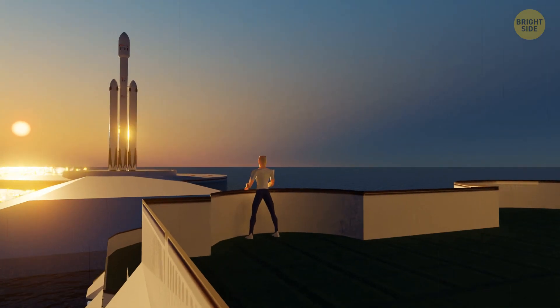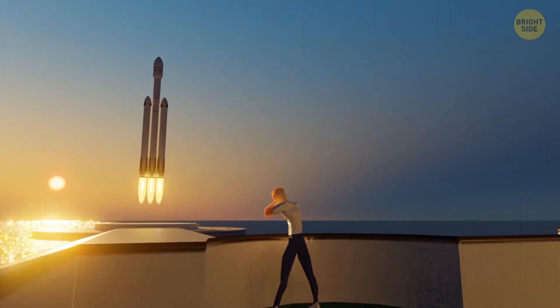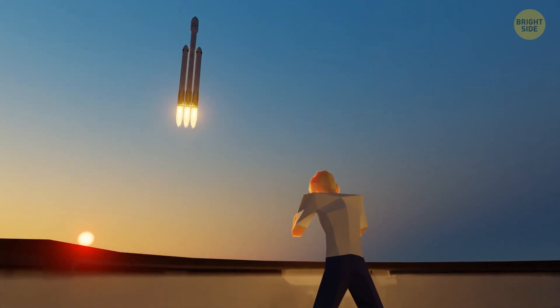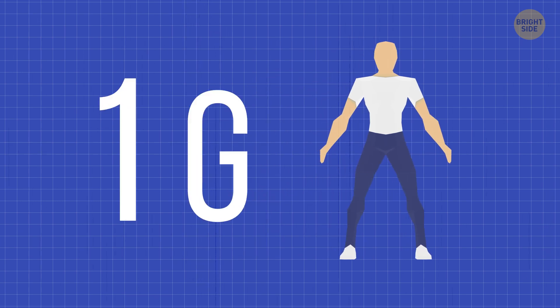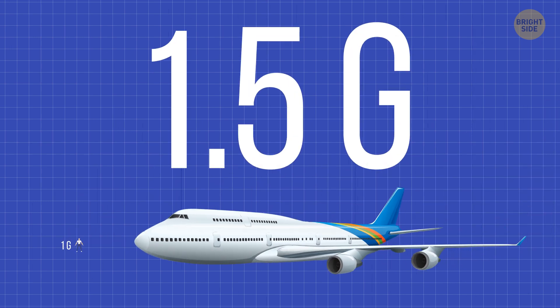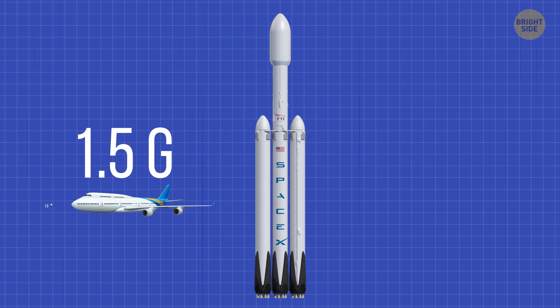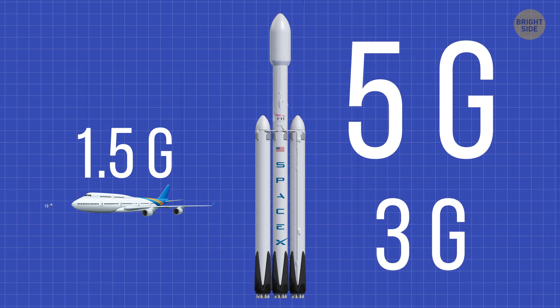But there's a downside to such trips. A rocket makes a lot more noise, so landing platforms have to be far away from the cities, which will increase travel time. The other problem is G-force. Standing on the ground, you feel 1G. When you take off in a normal airplane, you feel about 1.5G. But when you travel by rocket, the G-force you'll experience will be twice as strong. And if it reaches 5G, you'll pass out.